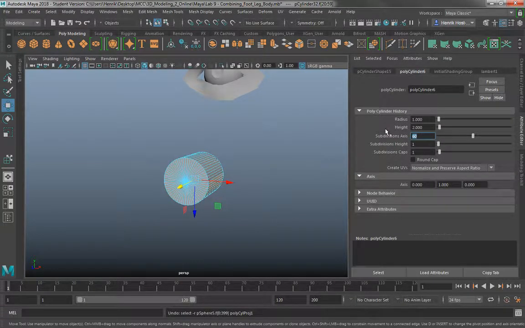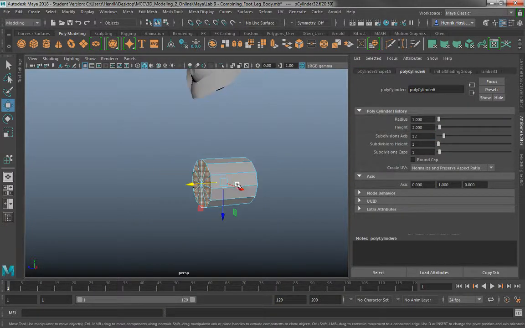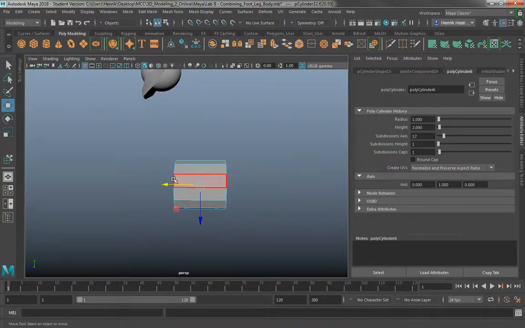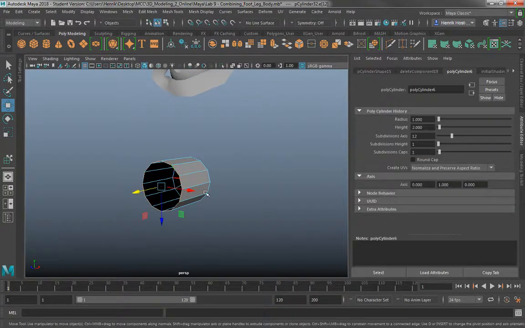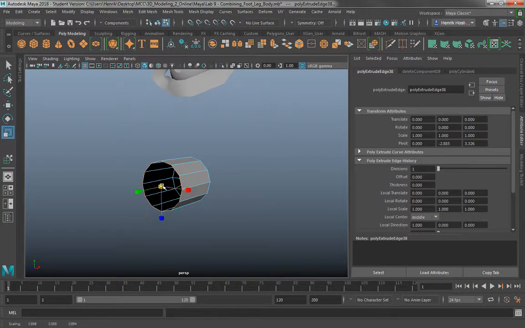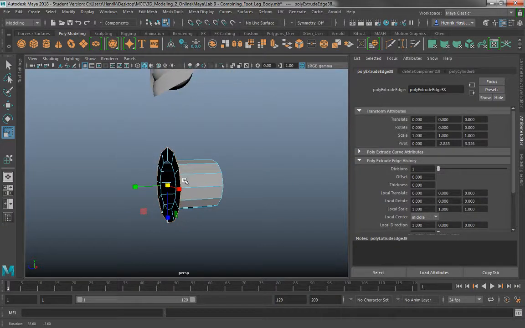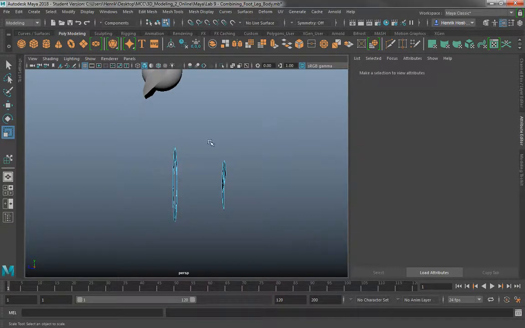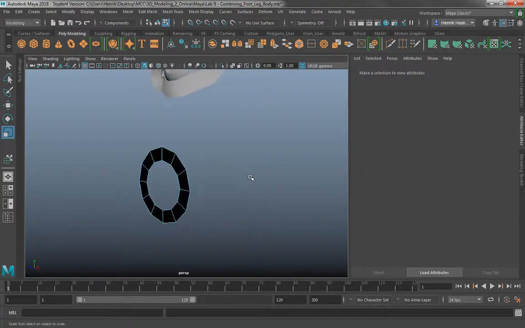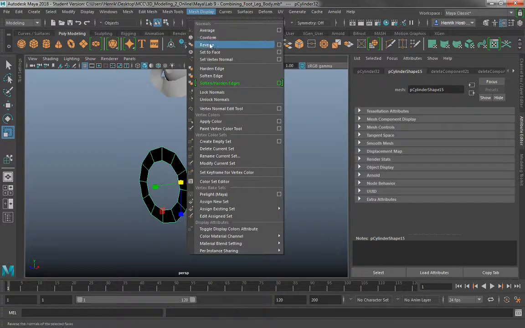Oh, not 60. Or actually, let's make it 12. Alright. And delete the caps. And then I'm going to run an extrude out from here. And then I'm going to delete these faces. And mesh display reverse.